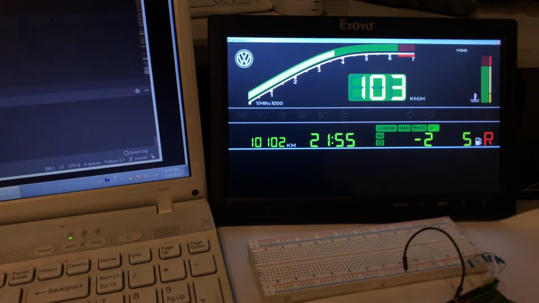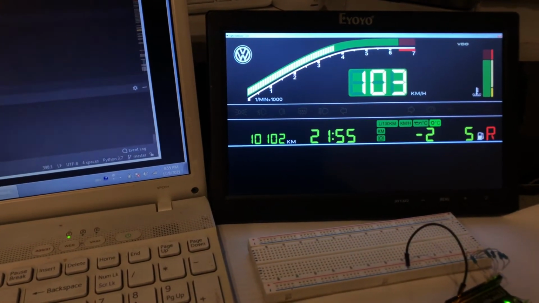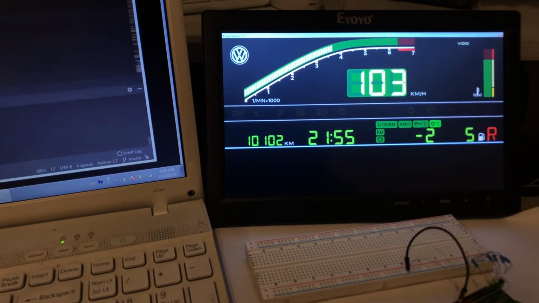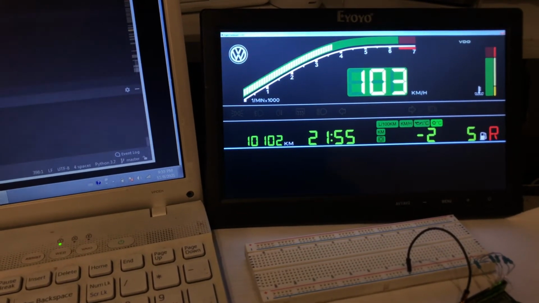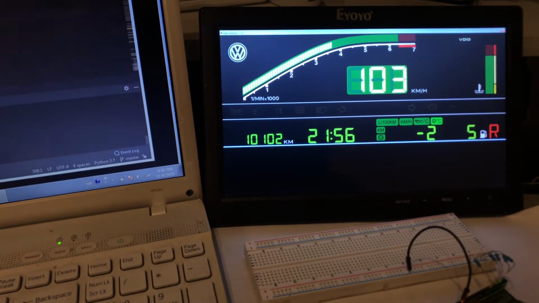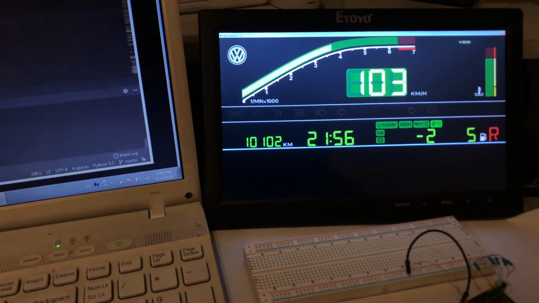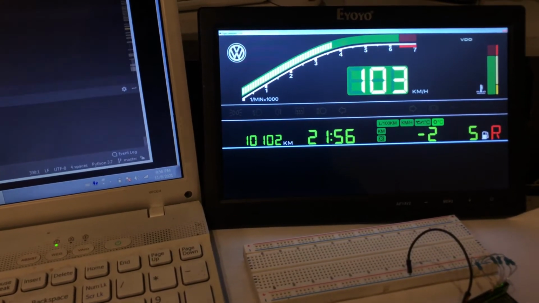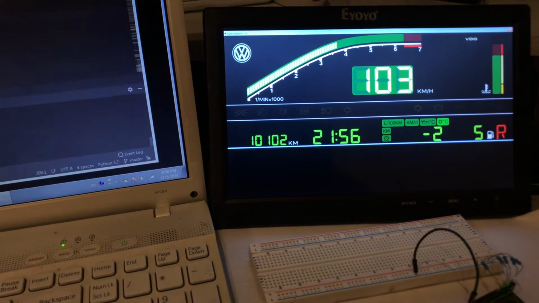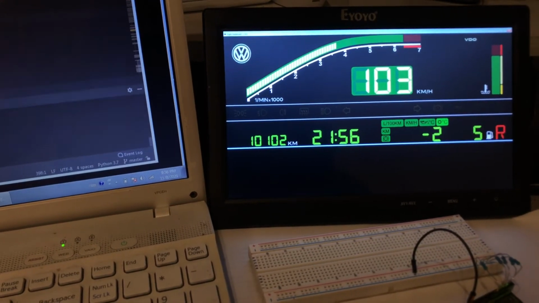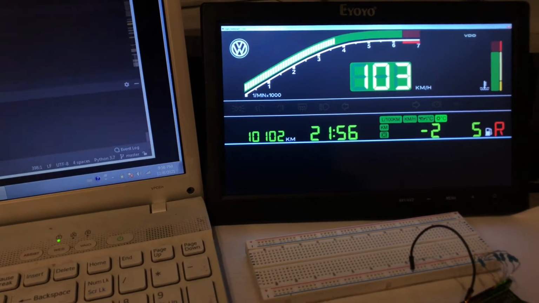Here's a quick preview of a Digifiz tribute dashboard that I'm making for my Volkswagen Fox. Huge shout out to Gavin, who actually started this for his VW bus. I merely just did a few tweaks, made it look closer to the original, removed a few extra functions that he had built into his.